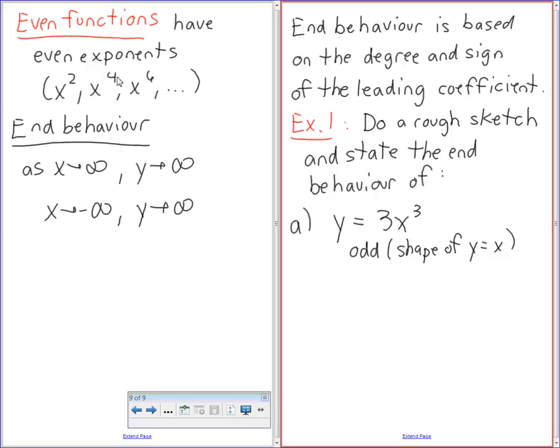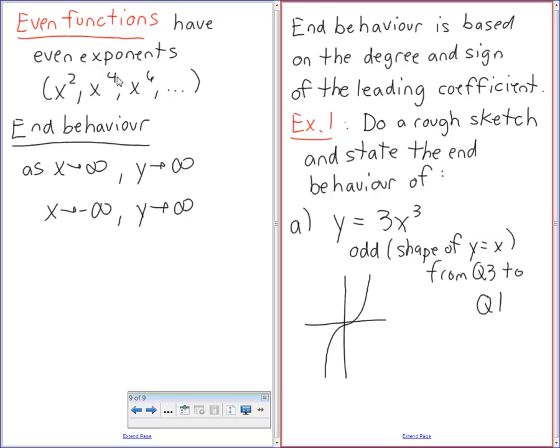What do you mean the shape of y equals x? Well, because y equals x goes like this, right? It starts in the third quadrant and goes to the first quadrant. X cubed is also going to go that way. So all I'm saying is that you can throw a little curve on here, and it's going to look something like this. Because this is positive, it's going to be like that. Positive is going to look like the positive y equals x. It's going from the third quadrant to the first quadrant.